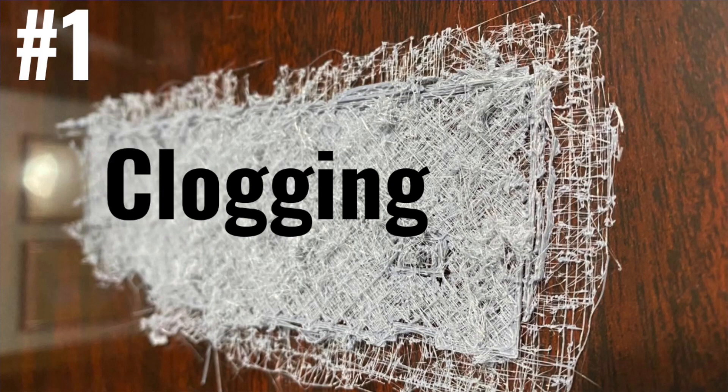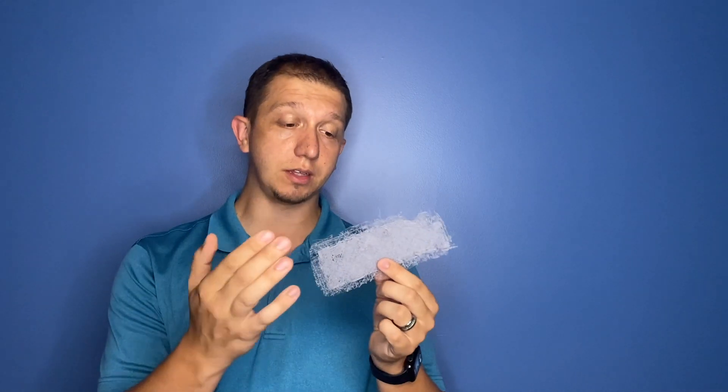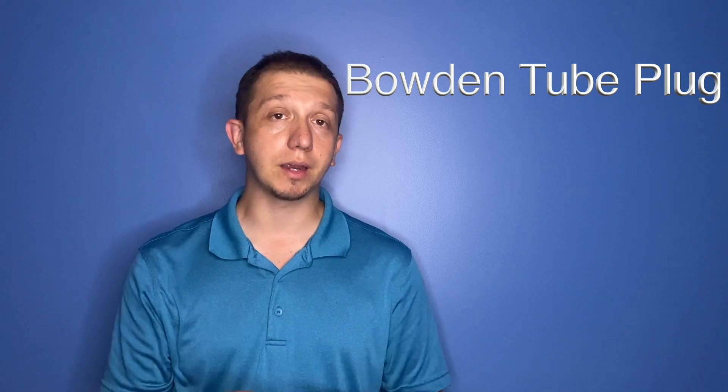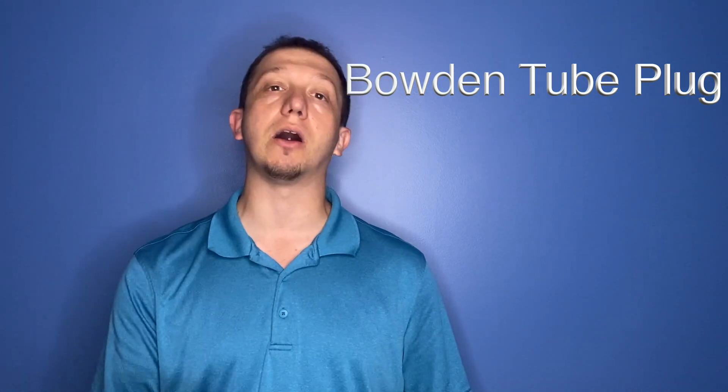Number one is kind of a two-for-one. It just looks like fuzz, but what happened here — for me it was a clogged nozzle that caused under-extrusion. Basically my extruder was not pushing out the material it should have, but it was pushing out enough to actually start the print. It can be one of the most frustrating ones because you may think your nozzle's clear, you try to print and you're right back where you started. On Creality printers — Ender 3s and CR-10s — if that Bowden tube is not flushed down in there all the way, it's very easy for it to create a plug. You may stick a needle up there and get stuff coming back out, but it's not pushing the way it has to — you've got to take that nozzle off and clean all of that out.